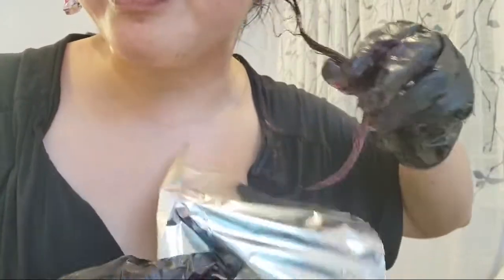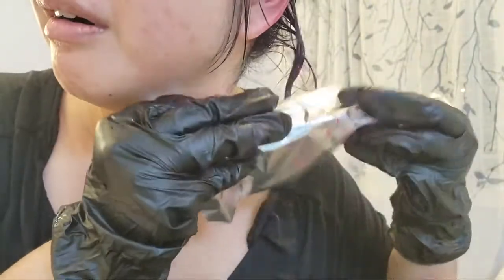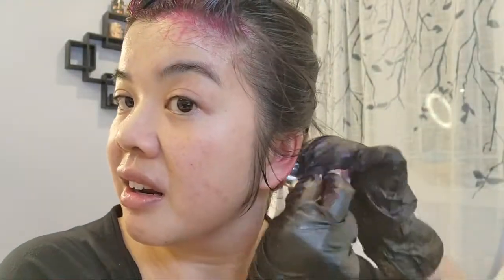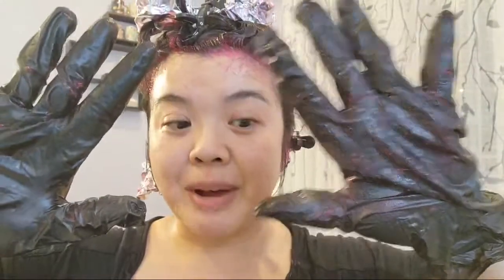Okay. So now, try folding the foil flat like that. Ooh! Is that better? Yeah, let's try that. Okay, clamping it up. Take a triangle section on the top of your hair, color it, and then cascade down the rest of your hair. Okay. Sure. Oh, I heard a pop. Popping is bad. Oh, I still have one more clamp here. So I can use the last clamp. Let's clamp this up. And then I can take off my gloves. And then I can finally properly read all the messages, guys, because they're disappearing really quick, and I can't see them. Okay, this is what my hands look like.